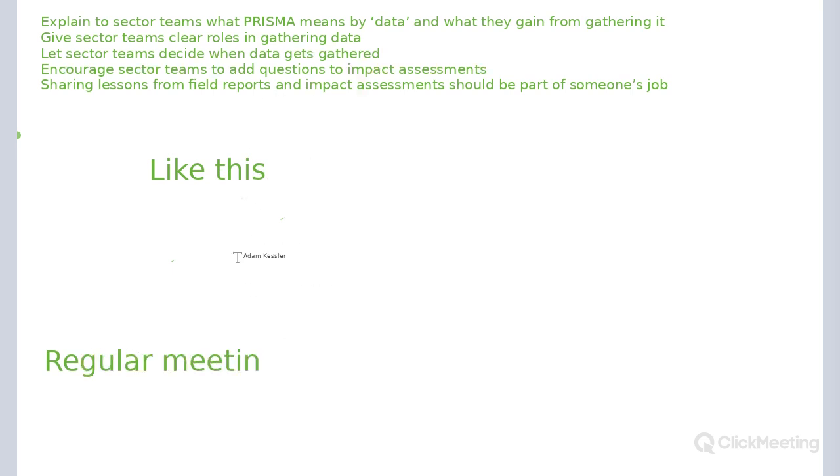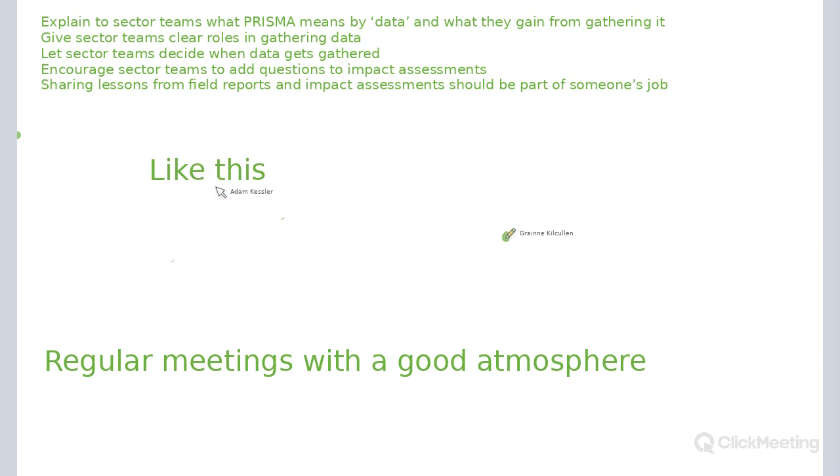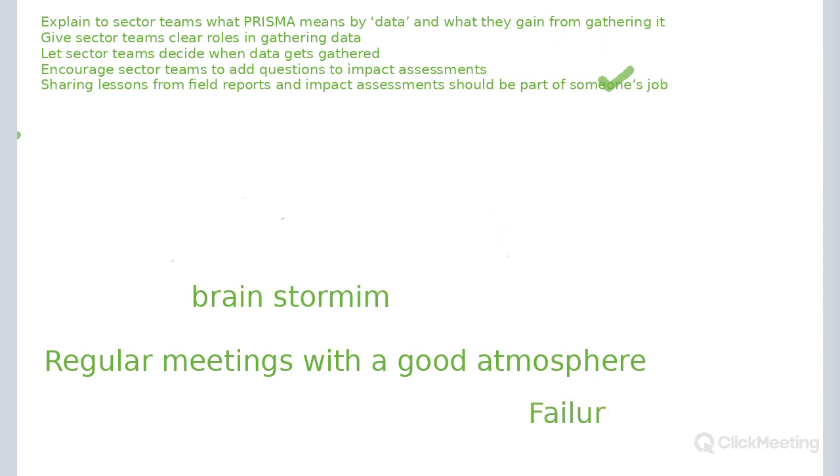So we've got someone, regular meetings with a good atmosphere. Awesome, that's a really good recommendation. Okay, I'm going to go quiet for a few minutes. So please just think about your recommendations. Write them in. If you can't think of any recommendations, then just tick other recommendations which you think are really good. So like that. And if you can't work out the interactive whiteboard, just let me know in the chat box.